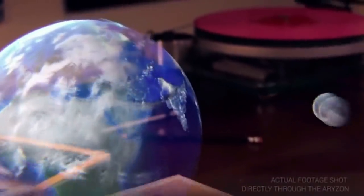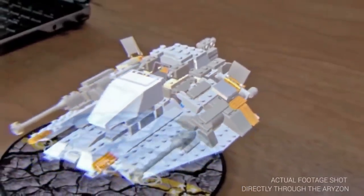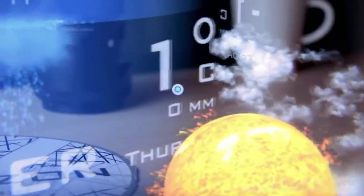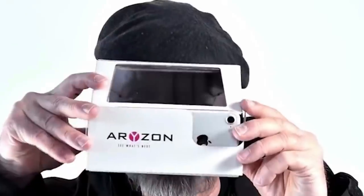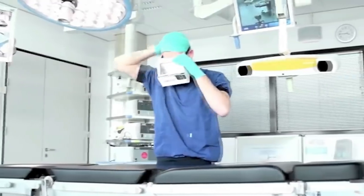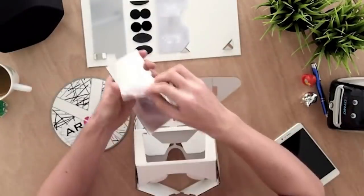Horizon is a new set of virtual reality glasses, capable of turning any image into a 3D model. The device uses special lenses and mirrors, as well as a combined glass screen and a special mobile application. It can work on any Android or iOS phone and can be put to work in a couple of minutes. This modern creation is not only ideal to enjoy games, but also to learn — for example, it's a great tool for medical students. You can purchase these virtual reality glasses for $29.